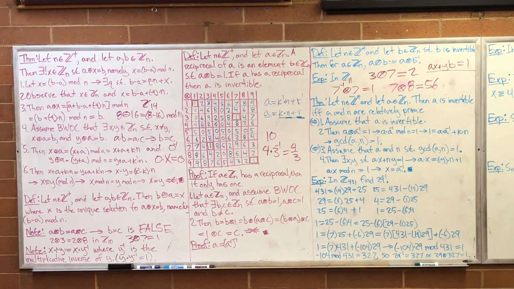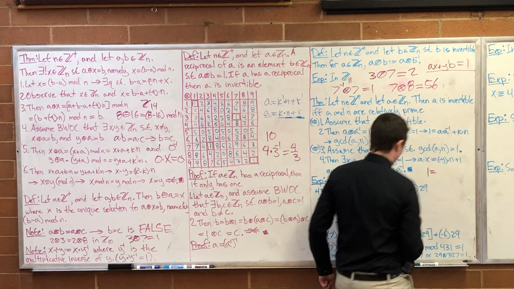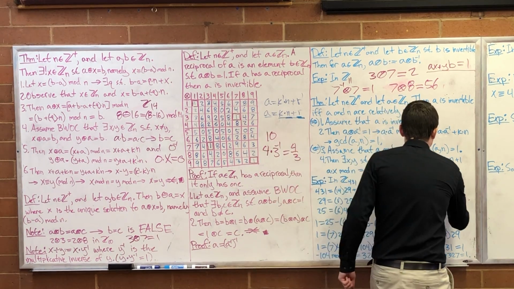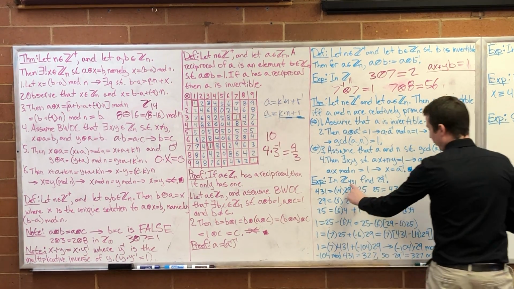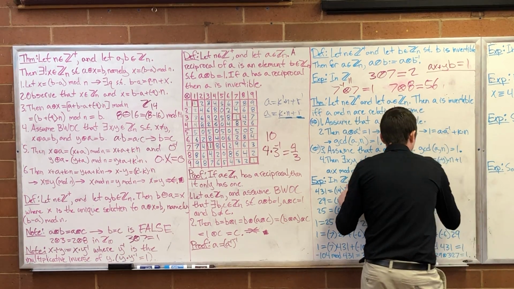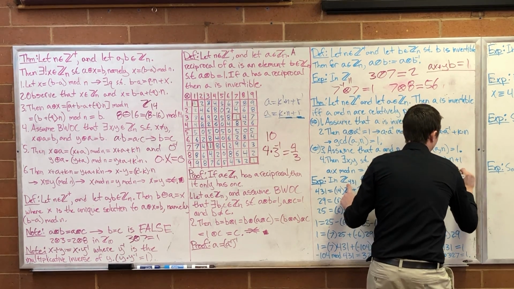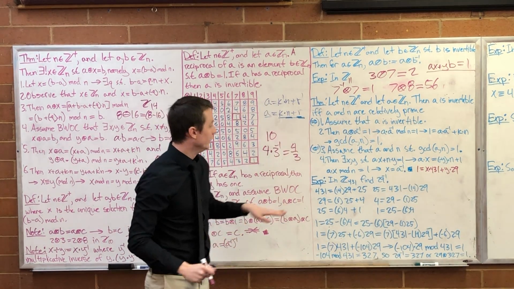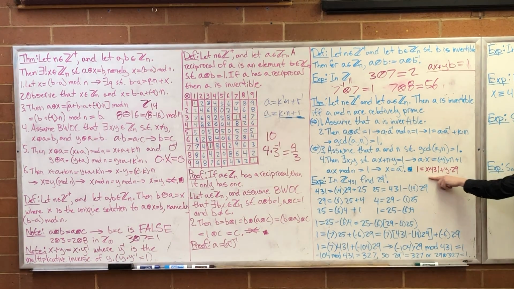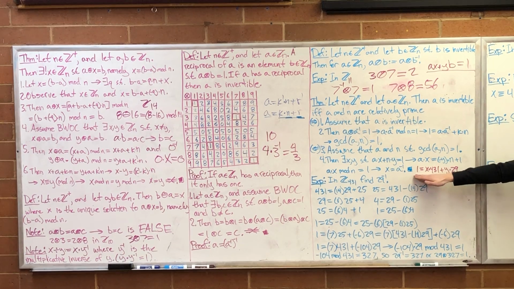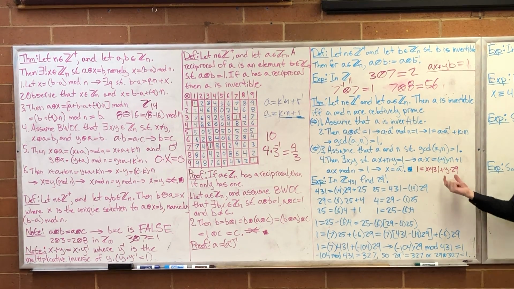Good? Now I'm going to find the x and y such that 1 is equal to x times, what's my number? 431. I'm going to write 1 is equal to x times 431 plus y times 29. This is what I'm trying to find solutions to, right? And you've already done this. You're given problems like this, and you're told find x and y that give me solutions. Notice, just even ignoring this for a second, just notice that once we have this, how we get our inverse. Because now, look at it. When we mod by 431, what's this number?